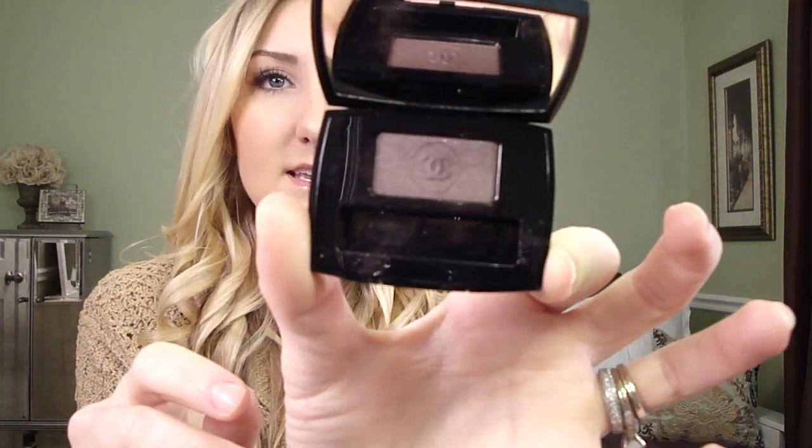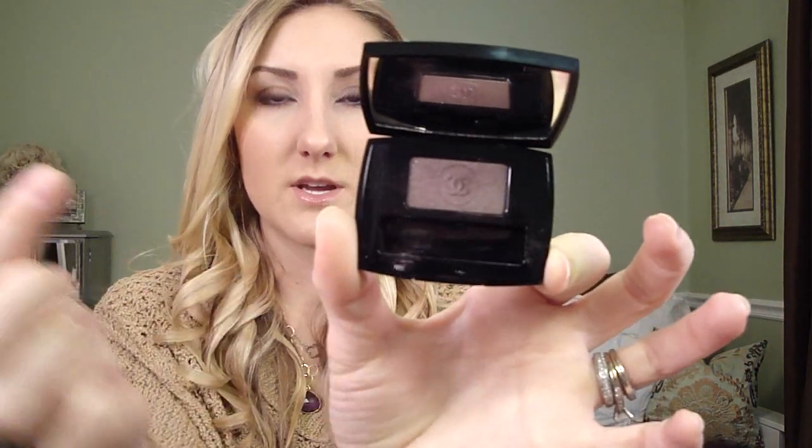It's purple, kind of like a grayed purple, and it has this really pretty shimmer to it, and it's absolutely gorgeous. I'm wearing it today, and it's one of those colors that you can just wear by itself — one color on your lid — and it kind of changes color and looks really pretty. You can make it look more dramatic or more sheer. Chanel eyeshadows are kind of expensive, but I really think this one's worth it because it's very unique and I love it.